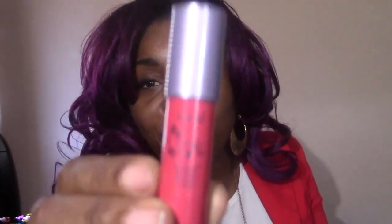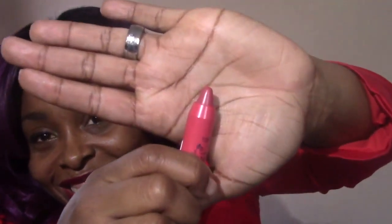The last thing in my bag is Tarte Wonder Lip Surgeon lip cream — and it's actually a lip crayon! I have been wanting to use lip crayons for a while. I'm so used to using lipstick sticks and lip gloss, so this should be an adventure. I really have never used a lip crayon — am I behind the times or what?